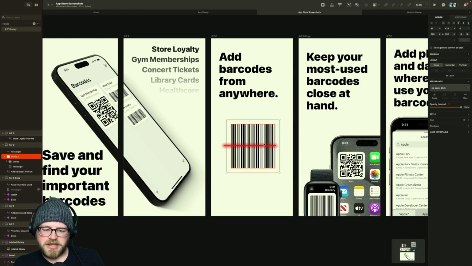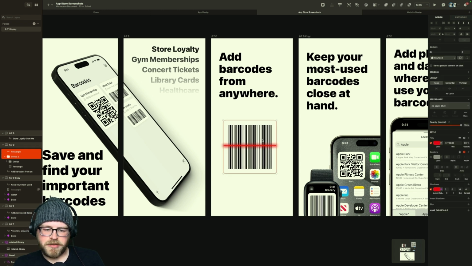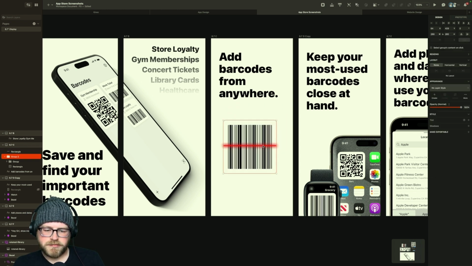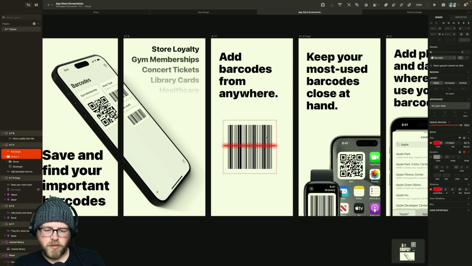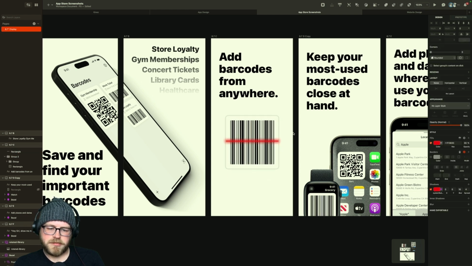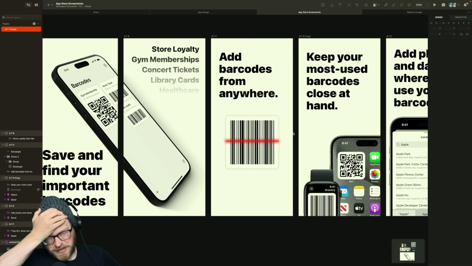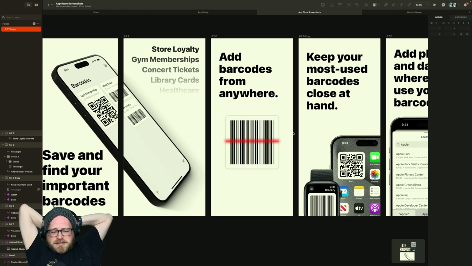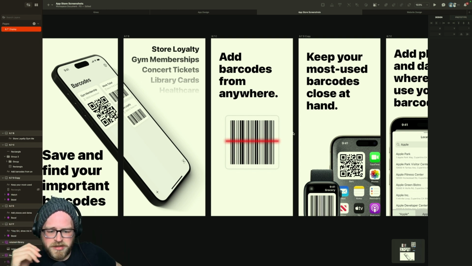Yeah, what I'm trying to get at here is you can scan the barcode, or you can import it from another app. But I don't even know how to show importing it from another app.